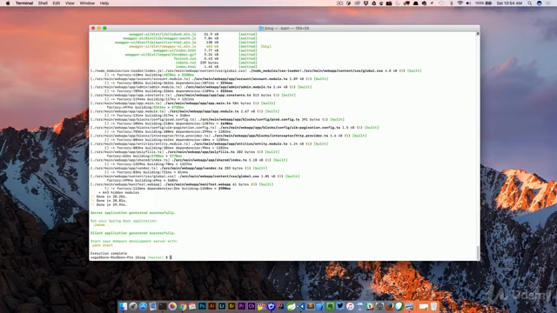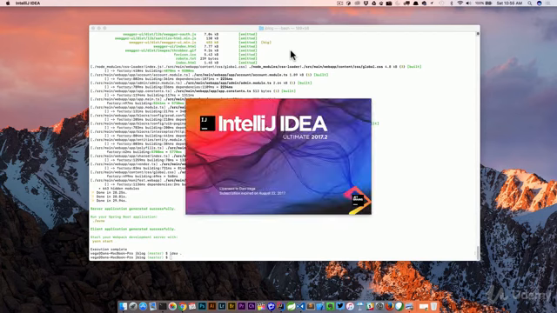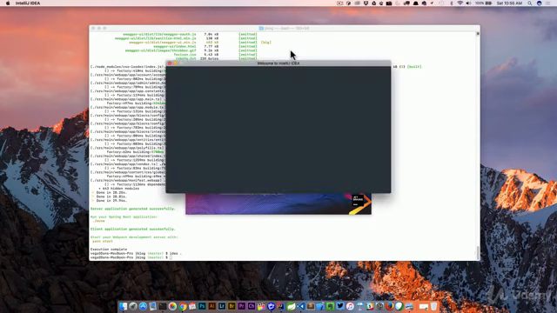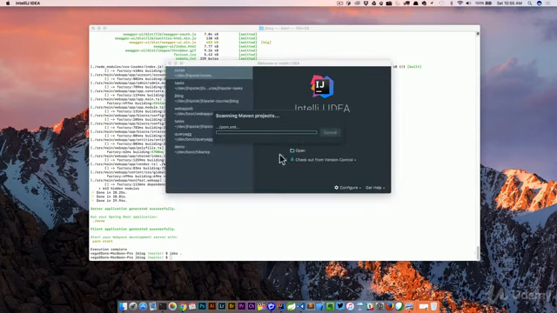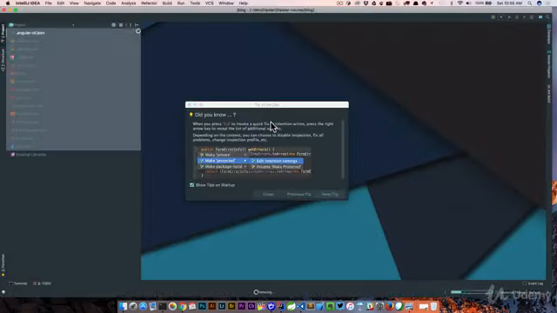One of the first things I had was a bonus, was to quickly open IntelliJ from the command line, as opposed to opening up IntelliJ and then importing this project. I can actually run IDEA right here in this directory, and it'll open up IntelliJ for me. If you've never done that, IntelliJ makes it really easy to basically create a command line launcher. If you do a quick search for that, it's pretty easy to do. And once you do that, now you can just open it up using the IDEA shortcut. So here we go. It's going to open up, and it's going to dump us right into our project.